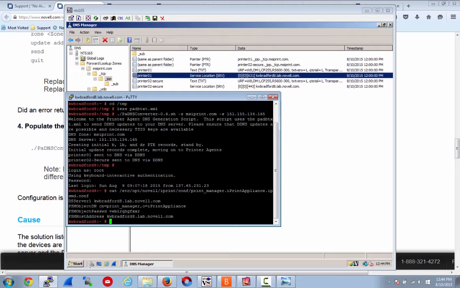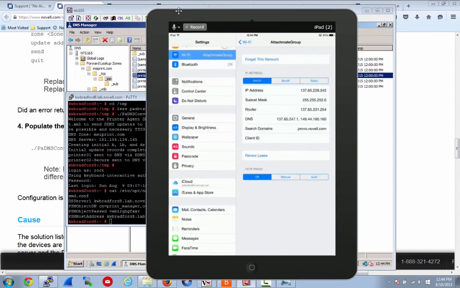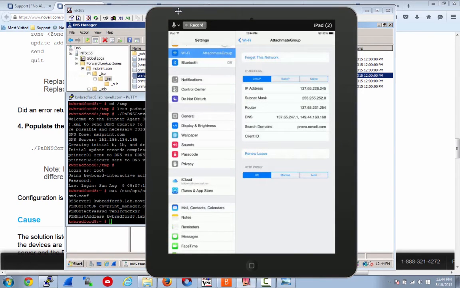Other requirements is your iOS device. You must be able to communicate ports 631, 80, and 443 to your iPrint appliance. And then another important requirement, and I'm going to show it to you right now. Even though I've imported that DNS information, this will not find those two printers because I'm pointing to the wrong DNS server.